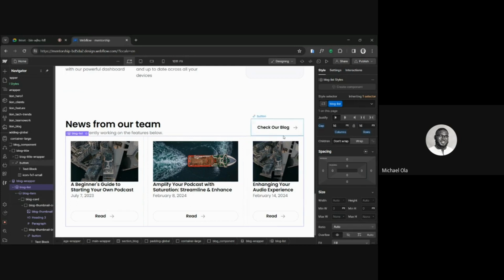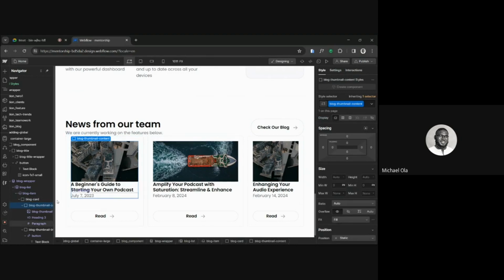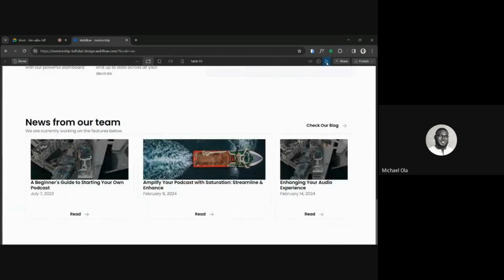I need to adjust my spacing. This can be tricky, but it is important for me to actually get things right because I want to show you this button margin auto. Let's preview it. Okay, the dimensions are not the same thing.